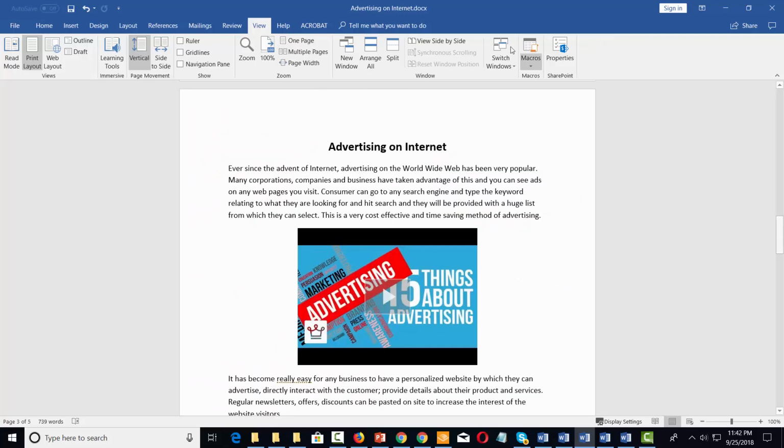Now the Windows tabs give you different ways of being able to organize what you're seeing on your screen in order to work on different sections of the document at the same time. So if you want to control how you are seeing the document in order to make it easier to work on, you can come to the View command and use any of the tabs in order to make your document more readable as well as easy to work on.